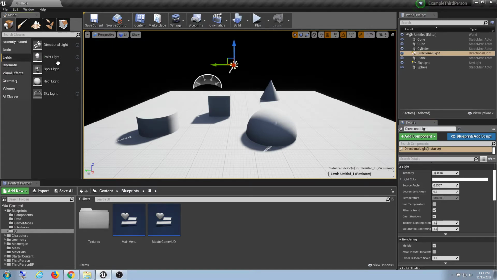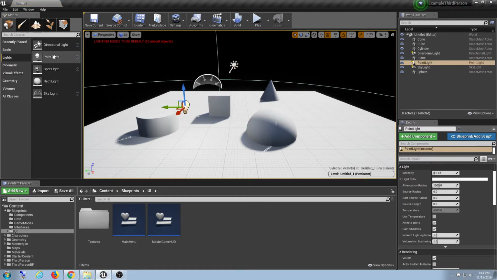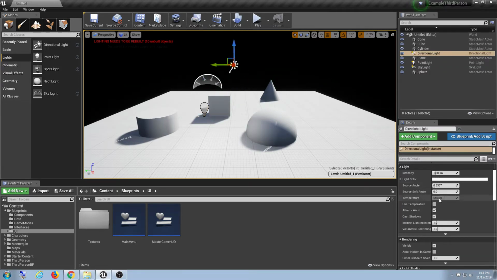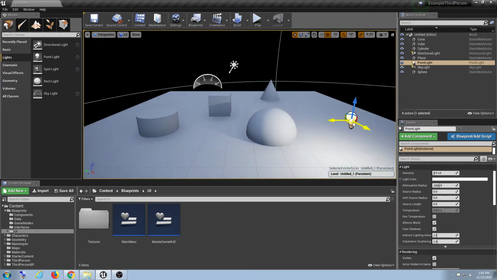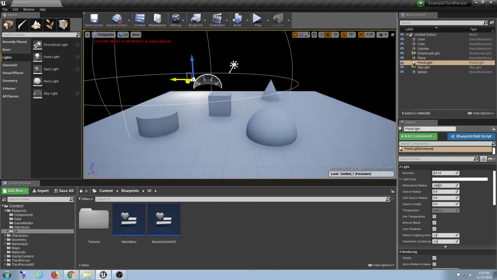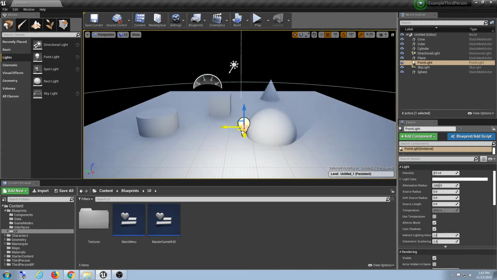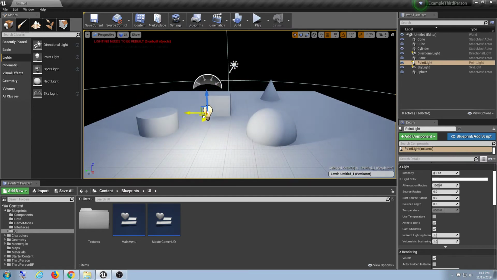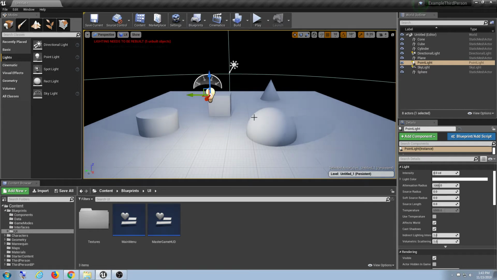I think a better example would be doing a point light here. So these point lights, they go inside of a sphere, right? I'm going to turn off this one. So if I move it around, anything that's inside of the sphere is going to get a little bit of influence depending on how far it is away from the center. And this one has shadows turned on, so you can see shadows behind these objects here.